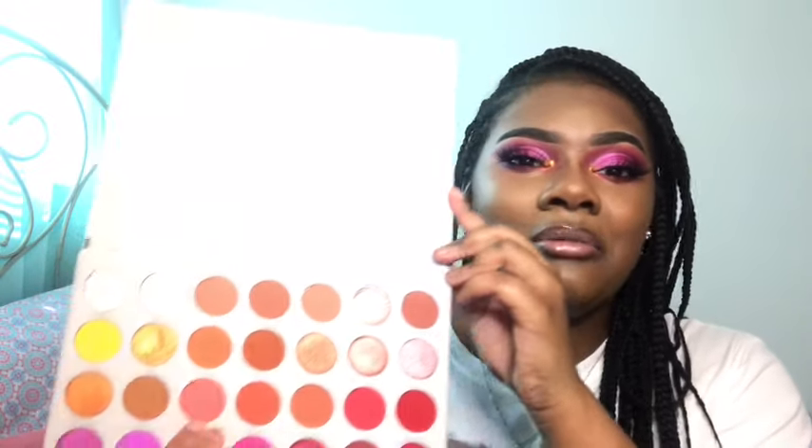There are so many looks you can do, but I'm so glad I worked with the purples and burgundies. 'Crazy' — I've never seen a color like that in any palette. This fuchsia color — I don't have a fuchsia eyeshadow in any of my palettes — so that was awesome. 'Tipsy Girl' showed perfectly, and 'Positivity' — cute name — I love it. Next time I'm going to use this palette and go more toward the neutral shades. Purples and yellows are so hard to make, but Jaclyn did the darn thing — I love this palette.